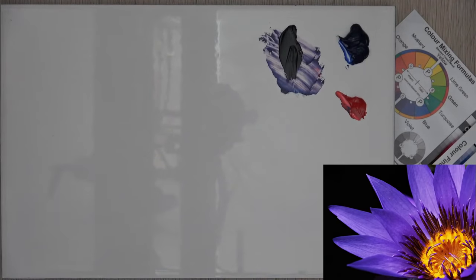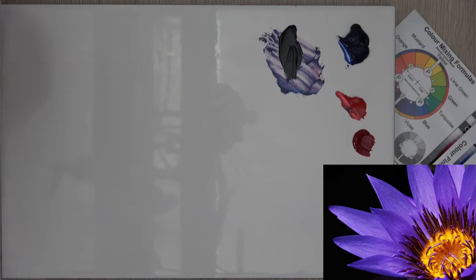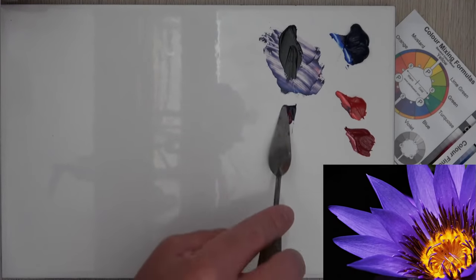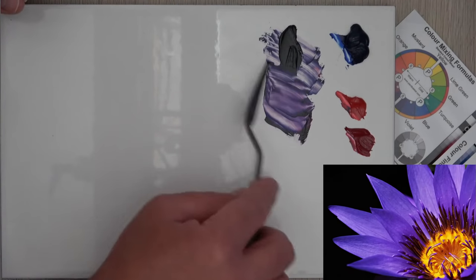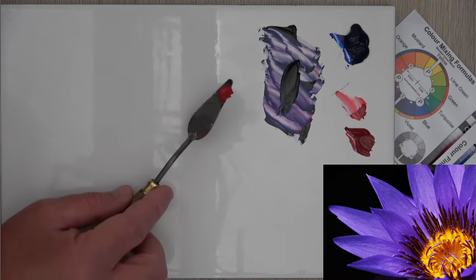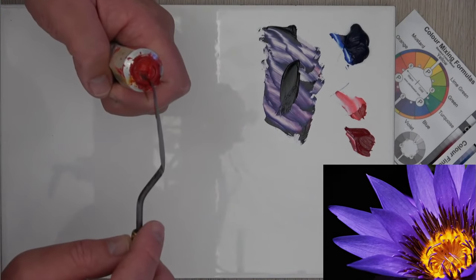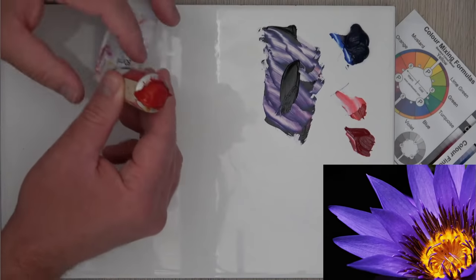What the heck, for interest's sake, let's quickly do the crimson and see what it does. So let's just put a tiny amount of paint down. Put that one over there. A little bit of crimson, about the same amount of each. Mix that one in. Yeah, it's also a very nice color. In fact, I think that's maybe a little bit more vibrant than the cadmium red. Yeah, so what the heck, we'll use the crimson. So I'll just take the cadmium red, I'll pop him over there, and we'll just put him back in the tube.